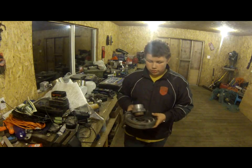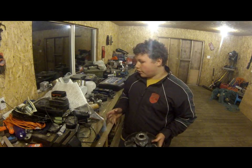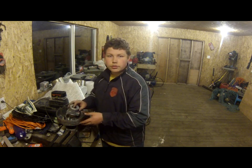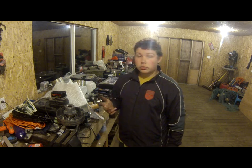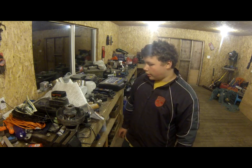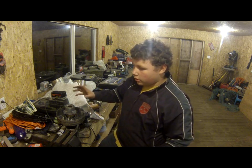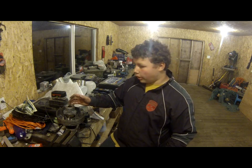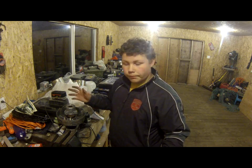Now, clutch compressing tools will run you a good amount of money. I've seen some from anywhere from 50 something to in the hundreds. I don't know why they're that much. The rod was, I think, $2. The washer, well, I got the washer for free, but they're not very much. And the nut's a few cents. So it's a lot better than doing the whole expensive thing. But if you want to, you can. They're very nice tools. They're nice to have. But you can achieve the same thing with one of these tools.